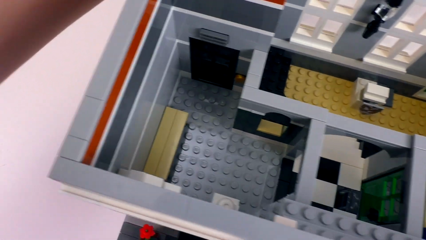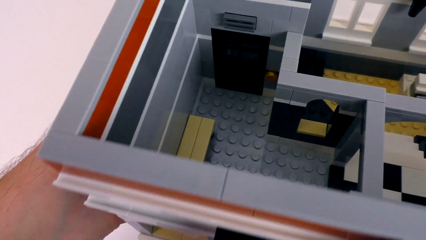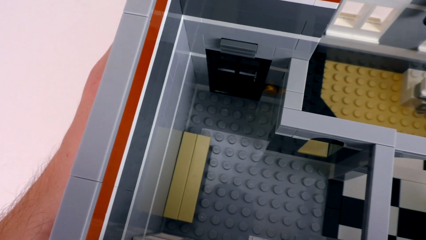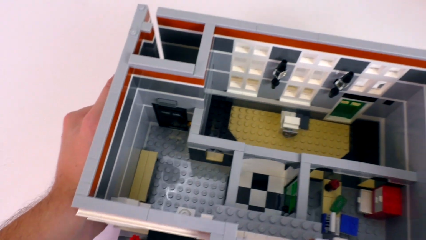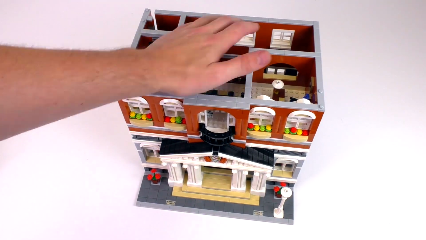I'm not a big fan of that. I think it looks a little bit boring ultimately, but all the items inside these rooms here certainly make this floor feel pretty complete. This is a really old style elevator, so there's just a black door that you have to open up to get inside the elevator. And let's go up to the second floor.